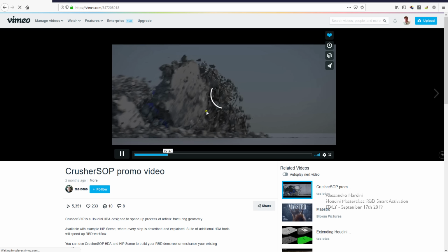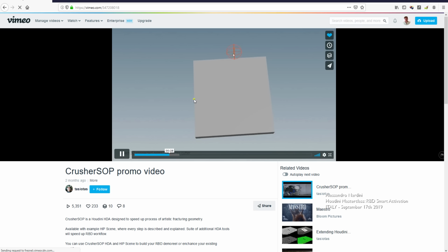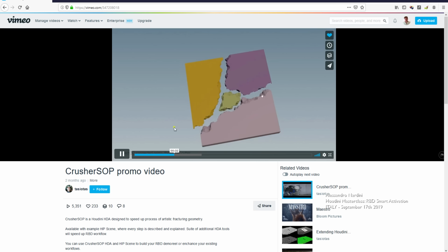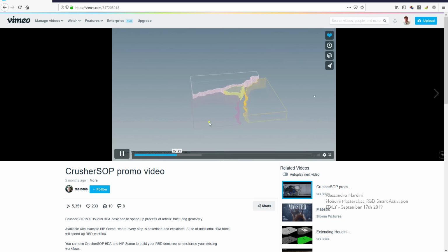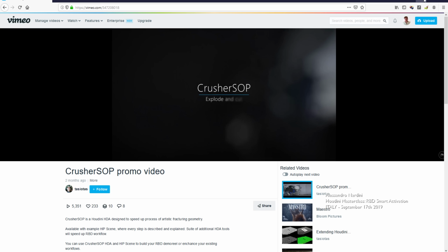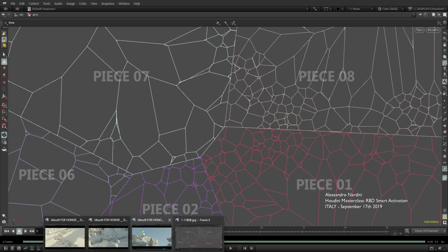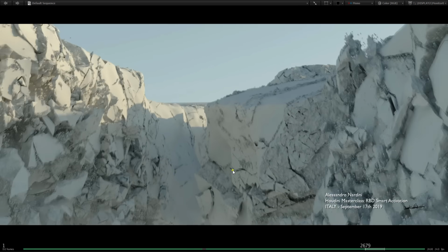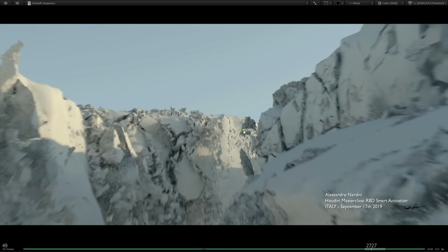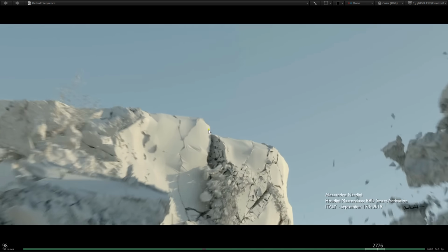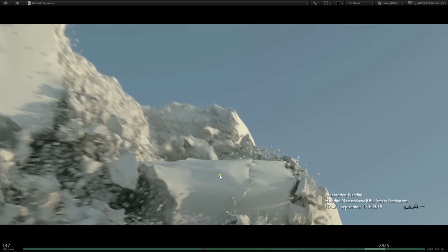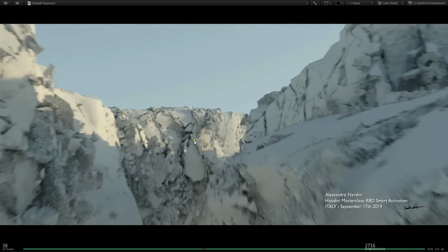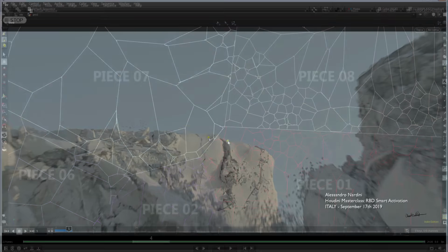The way it works is that the geometry visually. The same concept has been used for those destructions. We have been using a very similar tool, but not for Houdini, to prefrag the geometry in advance and then apply the procedure in a second step.